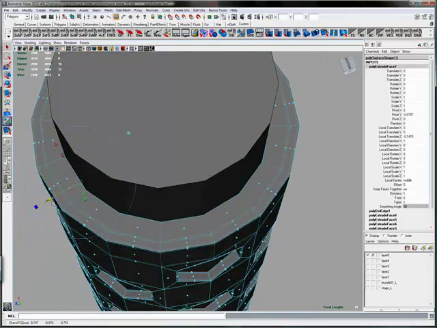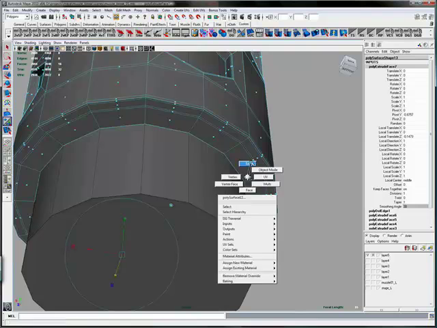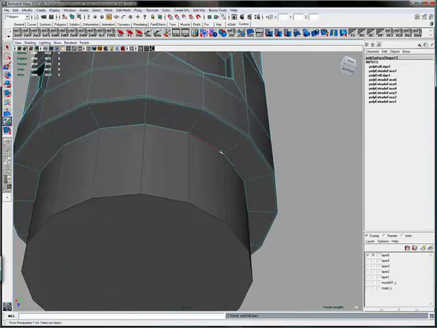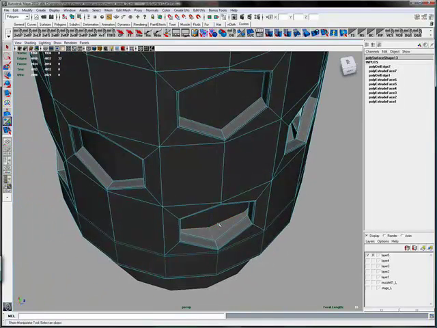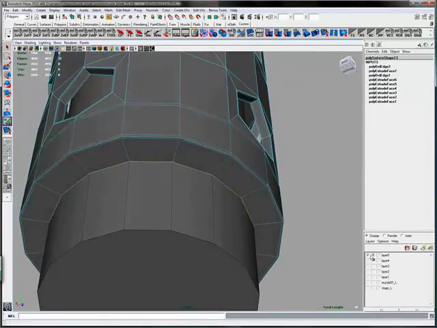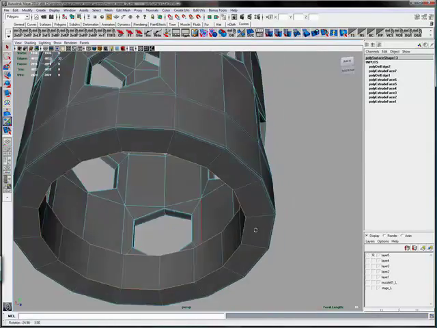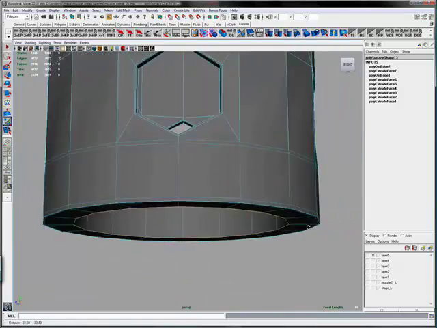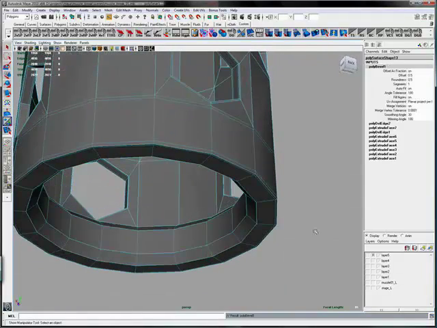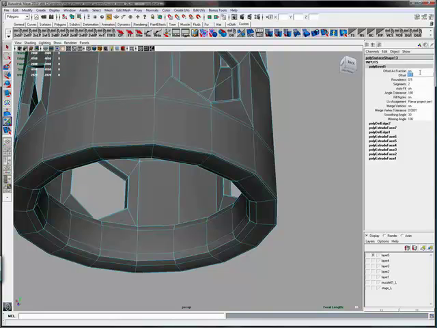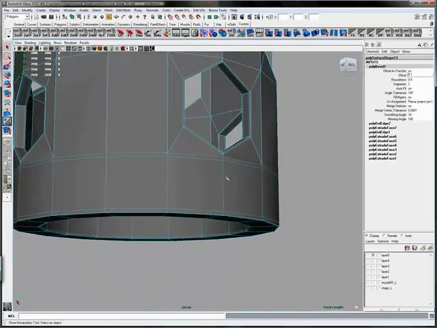There we go. Now all I need to do is get rid of some extra edges, and we need to tighten those inner edges up so that we have a nice tight corner going around the barrel there. So with those 2 edges selected, I'll just run a bevel operation here. We'll give it 2 segments, and we'll set the offset to 0.1.